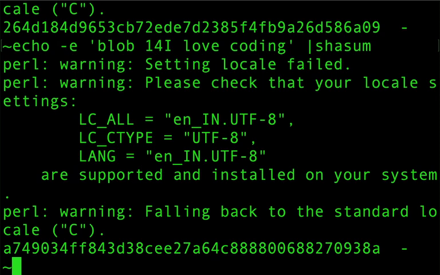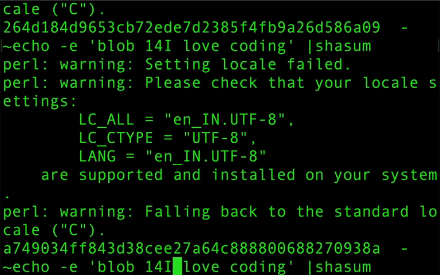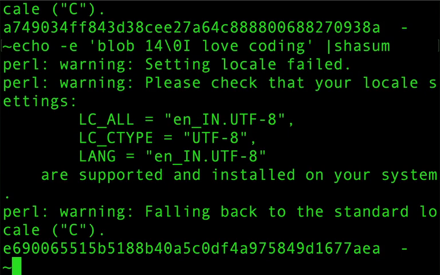The reason for this is because I said there's 14 characters, right? And we just counted 13. So there is a null character over here. It starts with a null character. So the SHA sum now will be correct, E690. Basically what Git is doing is it's taking this entire SHA sum, using the first 2 characters to bucket the hashes, like bucket the files, and the rest of it is an identifier inside that. If you know about hash maps, that's exactly what it's doing in your local memory.